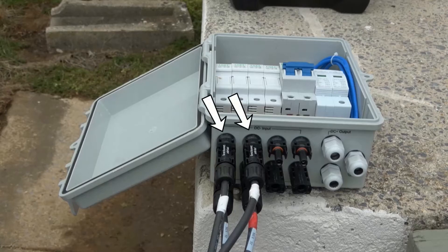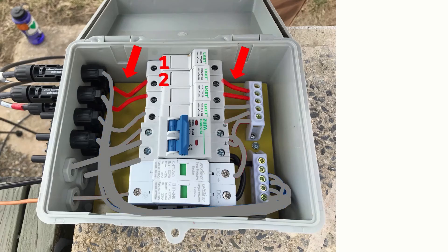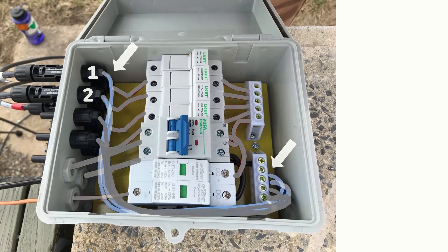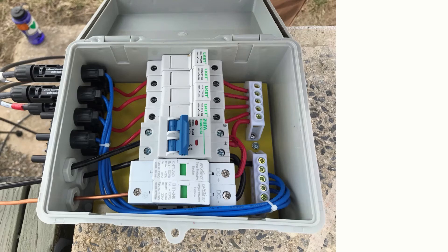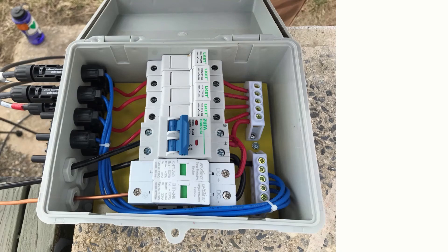Since we're only connecting two panels in parallel, we have two additional unused circuits within this particular enclosure, so we could easily add a third or fourth string in parallel if needed. The process would be the same no matter how many strings you are connecting in parallel — just make sure your electrical enclosure can handle the number of strings you intend to work with. Opening this enclosure, we can see the positive line from both solar panels connected at the bottom of their respective fuse, while the negative line from each panel is connected to the negative bus bar. You may want to review our previous video on fuse sizing or check the data label on the back of your solar panel to determine the max series fuse size, or the short circuit current in amps — you would multiply that short circuit current by a safety factor of 1.56. We also have a ground wire from the racking system connected to the grounding bus bar, and all output lines will be passed through strain relief on the bottom of the electrical enclosure with a run downstream to the next component of the electrical system.